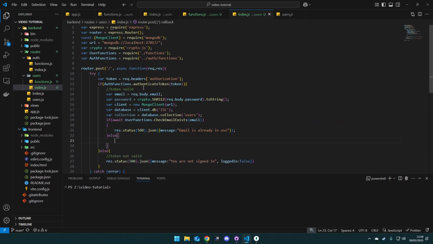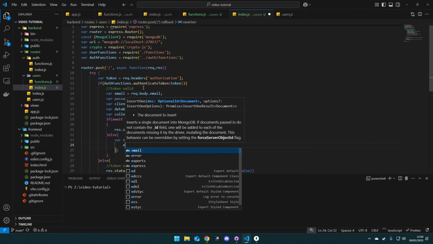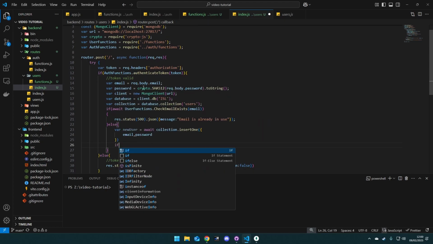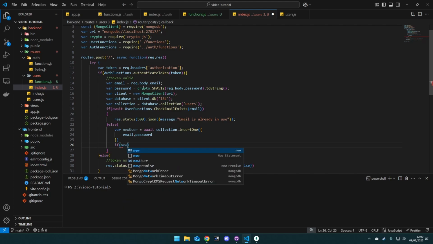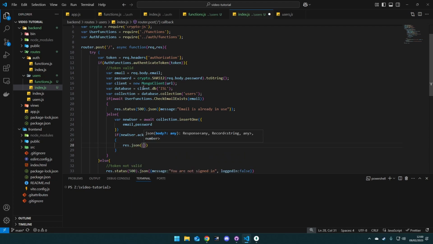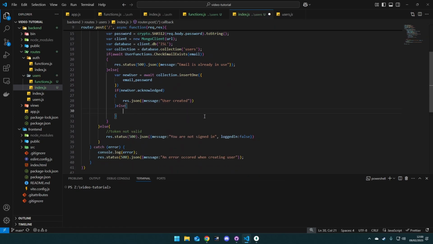Else, our new user is await collection.insertOne. So we're creating one user with that email and password. If newUser.acknowledged, so if it's been successful, we can res.json a message of user created. Else, we can do the same thing, saying an error occurred when creating the user.